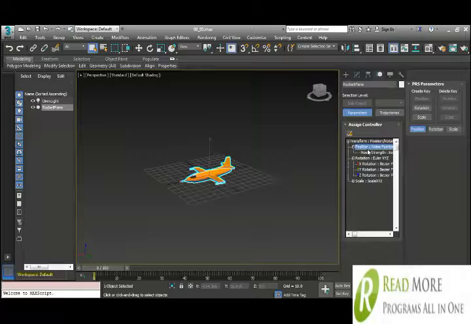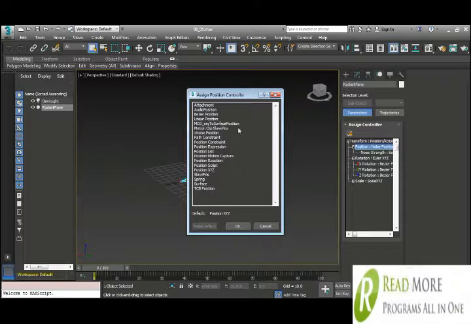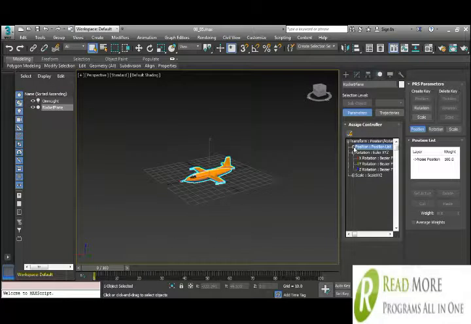So this is just another type of controller, and this allows me to stack controllers onto one channel here. So if I assign controller, and I go position list and click OK, watch what happens. We get noise position here, but we have an available slot here. So in that slot, I can add in a second controller.